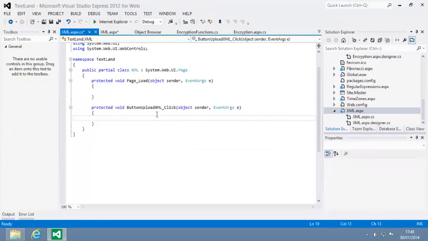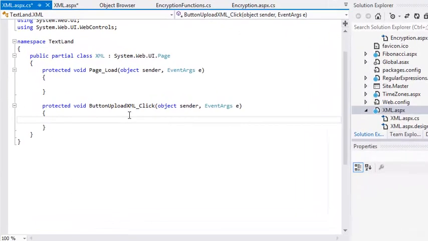Now you're going to add some code to the new event handler to check whether a file has been selected for upload. Add the following code to the buttonUploadXML click event handler. If FileUploadXML.HasFile.